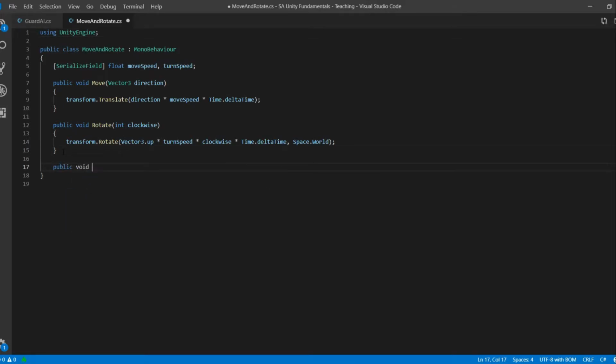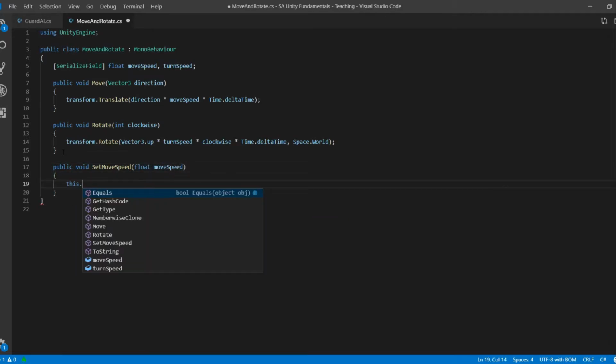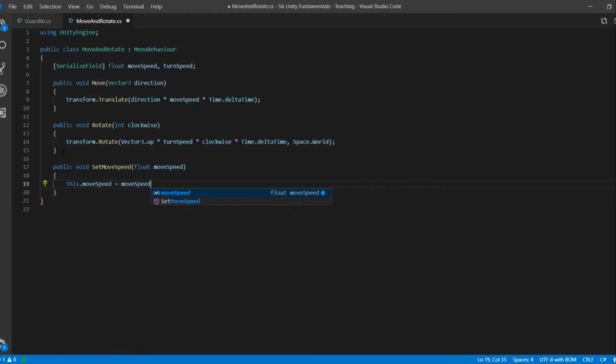Public void set move speed, float move speed, this dot move speed equals move speed.